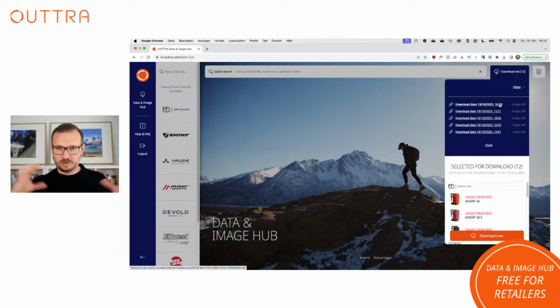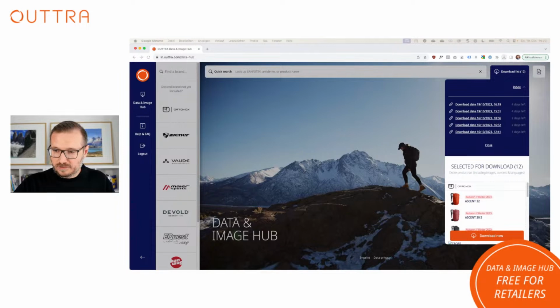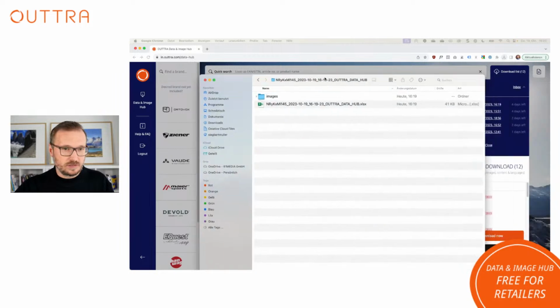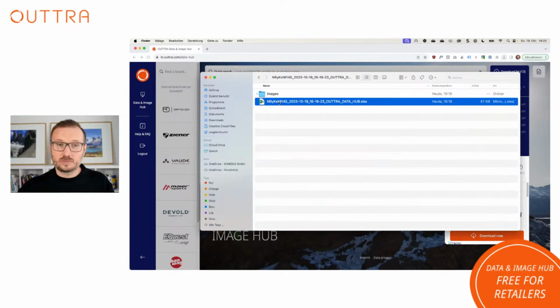So our server collects all these images, puts them together, and when the creation is done, the retailer will get an email with a download link for exactly the zip file, or will get it here in the inbox in the system. So you can see here the inbox is ready. Just click here, and now the zip file will be downloaded, and I can just open it up. And now we have a zip file in the download folder, which includes the images folder and the Excel file with all this product information.